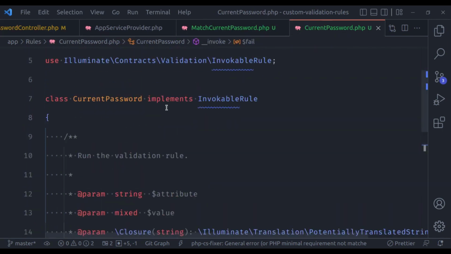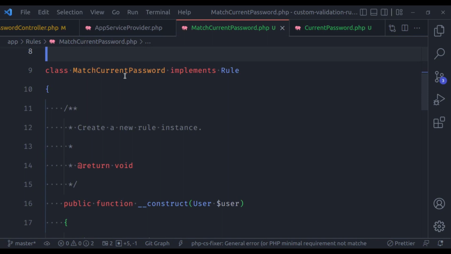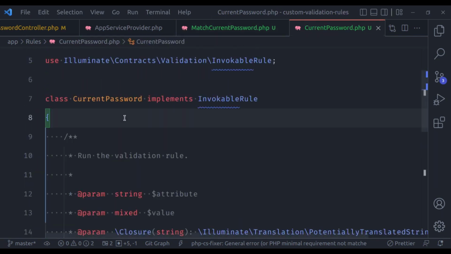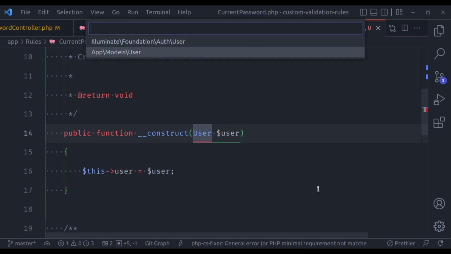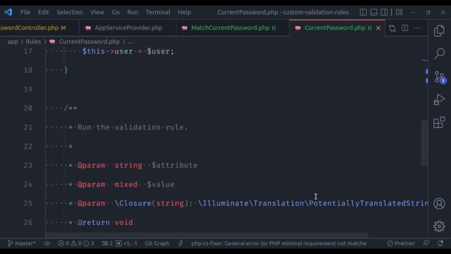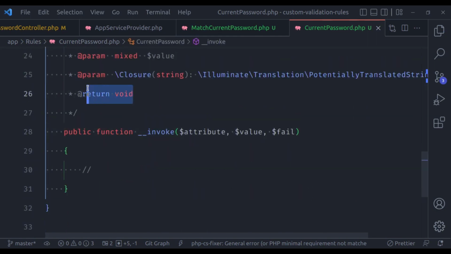And right now this class does not have a construct, so let's copy it from the match current password, this one, and paste that here and import this user class. Here we have user model class. Next, in this invoke method, here it returns a void.